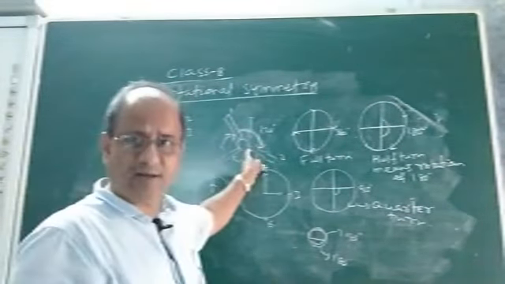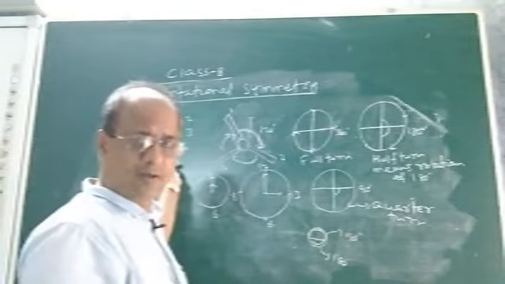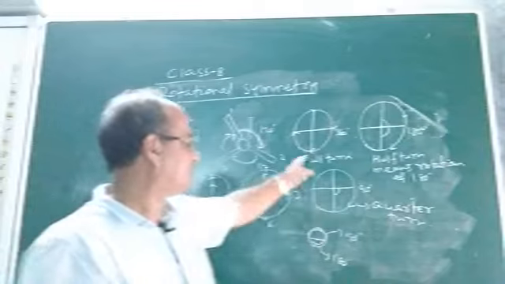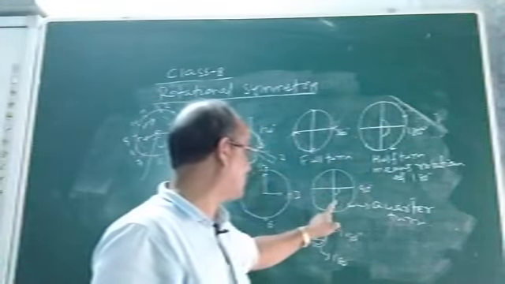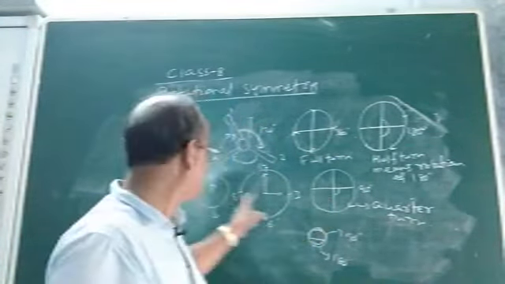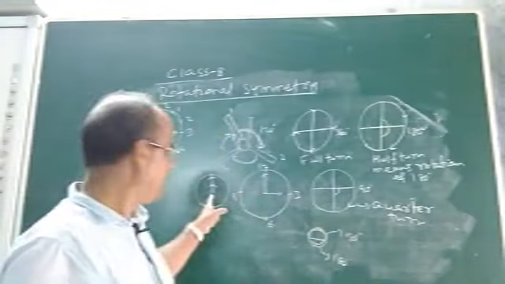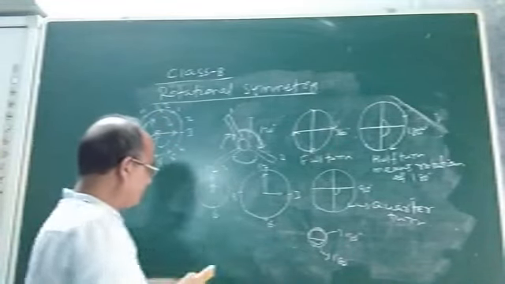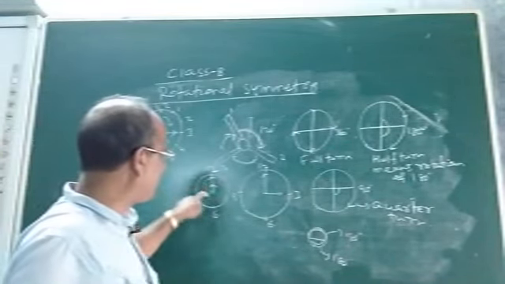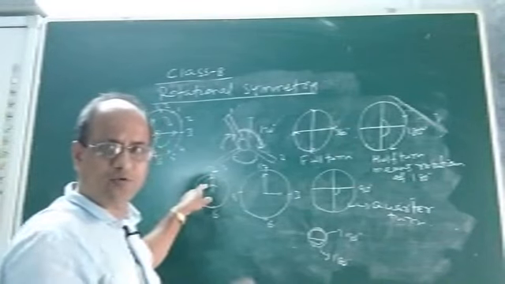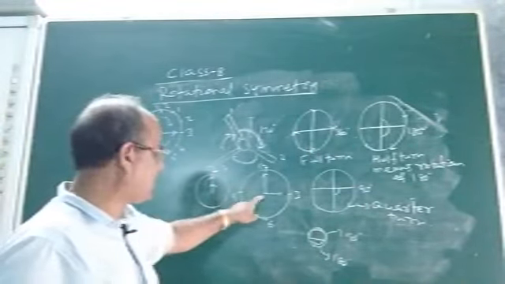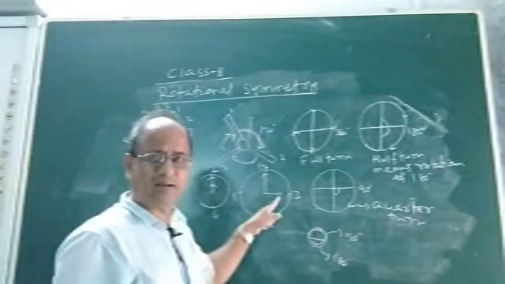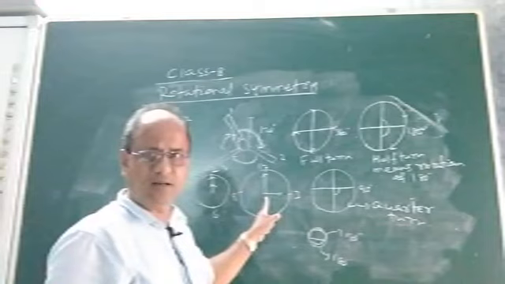So a moving fan clearly has rotational symmetry. The moving hands of a clock also have rotational symmetry. So what is full turn, half turn, quarter turn, I told you. Now look at one thing here. This is the figure of a clock. In this figure, both the hour hand and minute hand are at 12. If I ask you the time, you can easily say it is 12 o'clock. Now look at this clock. Here the minute hand is at 12 and the hour hand is at 3. So what is the time now? The time is clearly 3 o'clock.